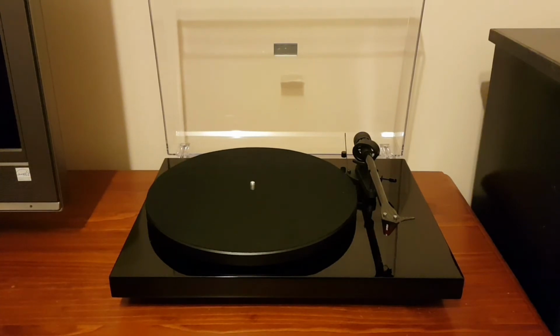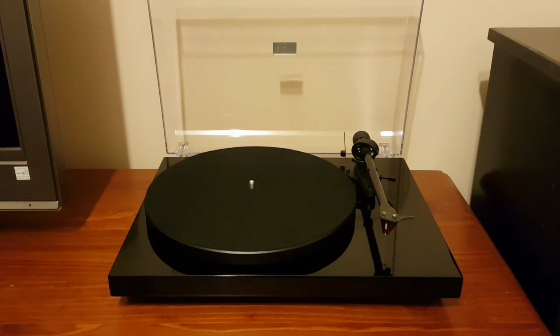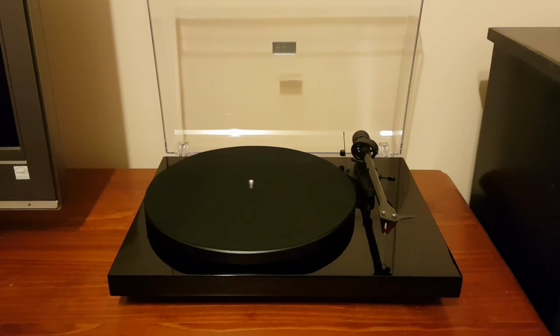Now sound. The sound on this is really good. To sum it up off the top of my head, it's very clear. You can hear a lot of detail in the vinyl, which is comparable, in some of the vinyls, to how clear it is listening to a CD. That's how clear it is, but it still maintains that vinyl sound. So as I said, very open, very realistic sound. It almost sounds like, if you've got the right setup, that the vinyl's actually singing to you in the room you're in, right? That's what I'm trying to say.